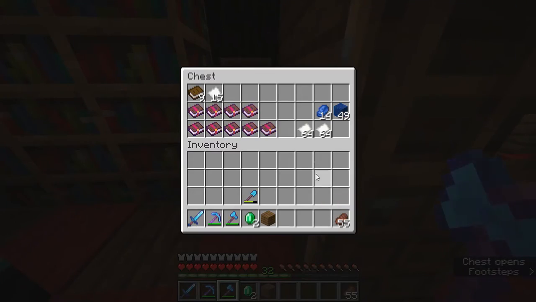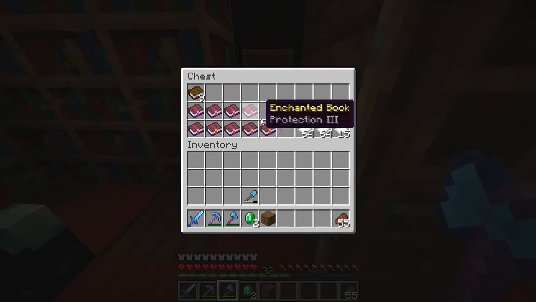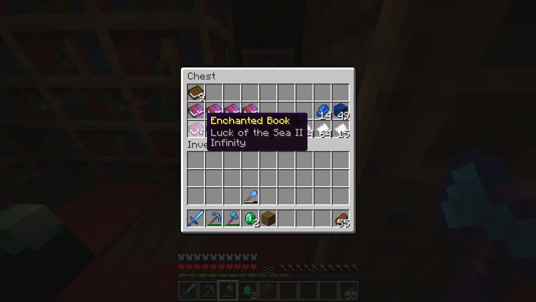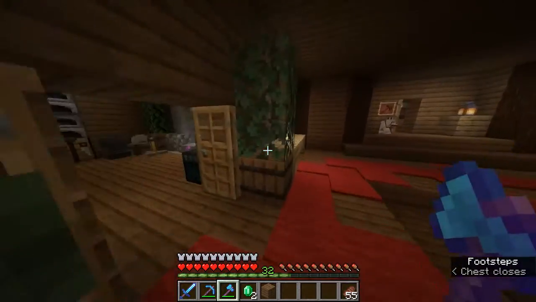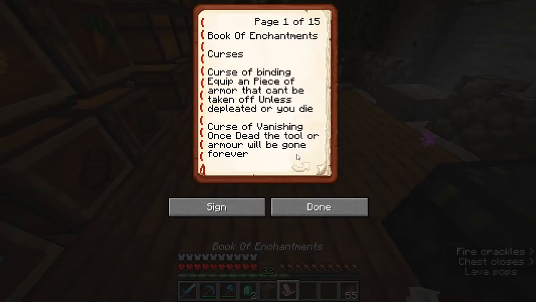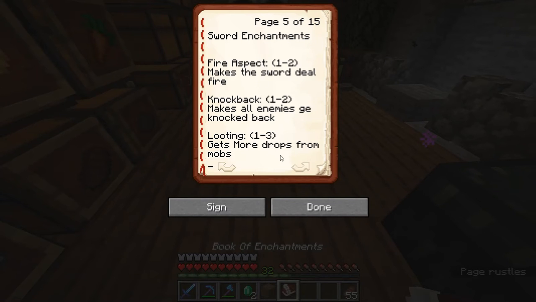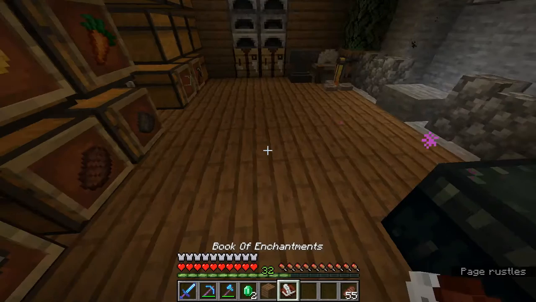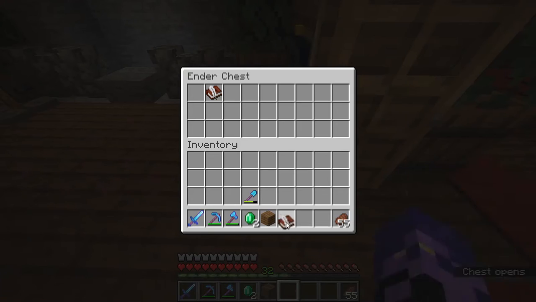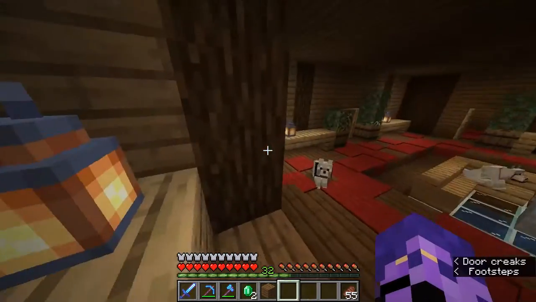Can't believe I wasted all my squid ink for that. Oh, what do I have in here? Riptide, efficiency, protection, sharpness. Sharpness can go up to 5. Book of enchantments. I made this book, and I put all the enchantments on it. So, looting, sharpness, 1 to 5, yeah. I wrote down all of them, because, why not? Now let's go to sleep.